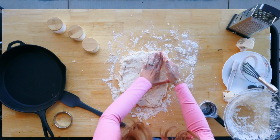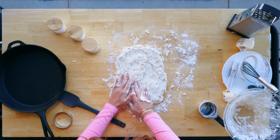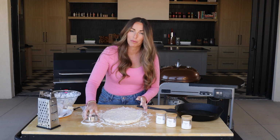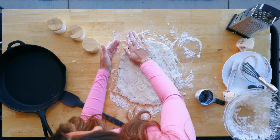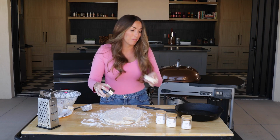Pat the biscuits into about a 12-inch round, and then I'll go in with my biscuit cutter. Dunk your biscuit cutter in a little bit of flour. This will help them rise more evenly. Then cut out your individual beautiful biscuits.